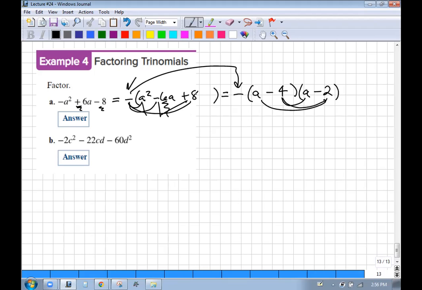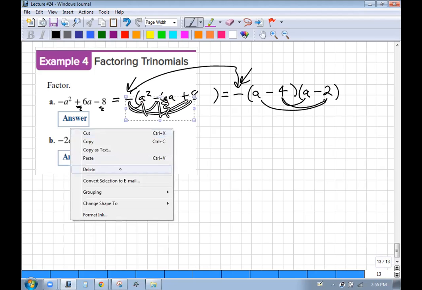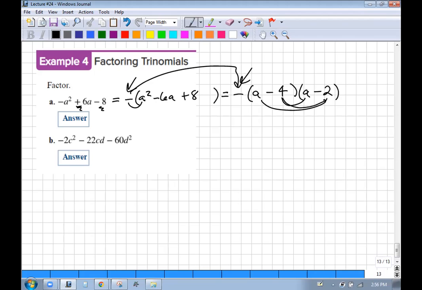And then we have this minus sign that we pulled out, right? So the trick is you don't just write a minus and put it in front of all that, right? We had to change the sign of everything inside, right? Here's a positive, this now is negative. This was negative, this now is positive. Because you distribute this minus sign to everything, okay?